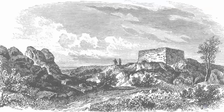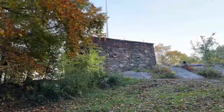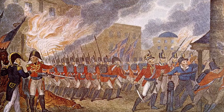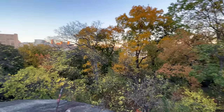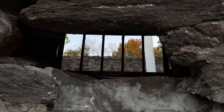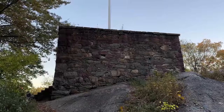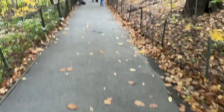Welcome to the block house, which was built in 1814 — well before the park was even an idea — and is the only remaining of four block houses built up here, essentially lookout towers with openings for guns. They were all built after the British sacked Washington DC in the War of 1812, when New York City feared an attack from the north. That attack never happened, and this one survived thanks to being built of solid stone. Olmsted and Vaux kept it as part of the park's design as a picturesque ruin.